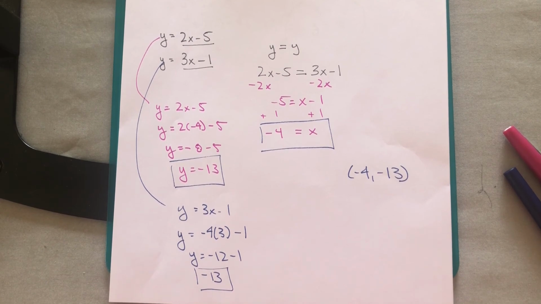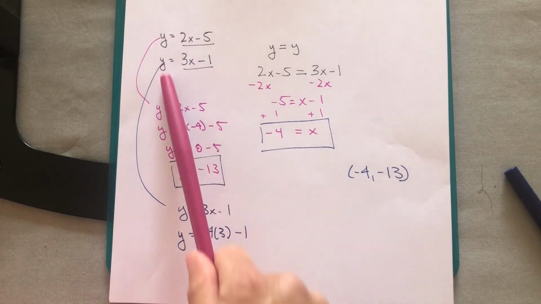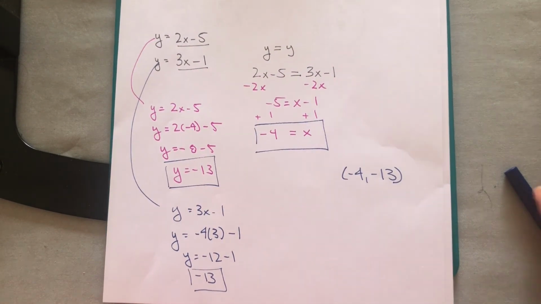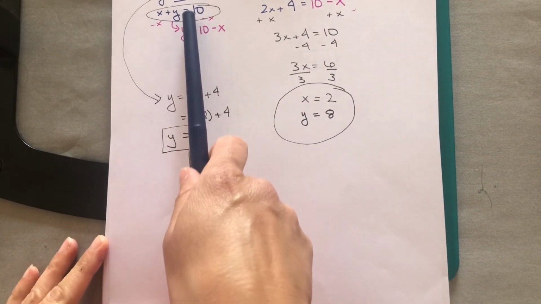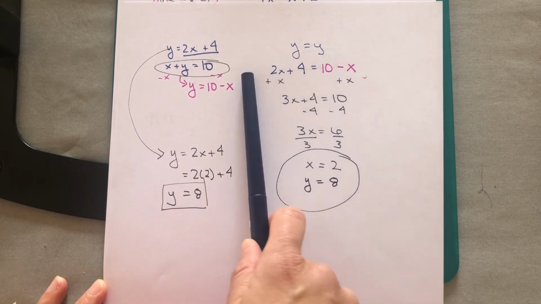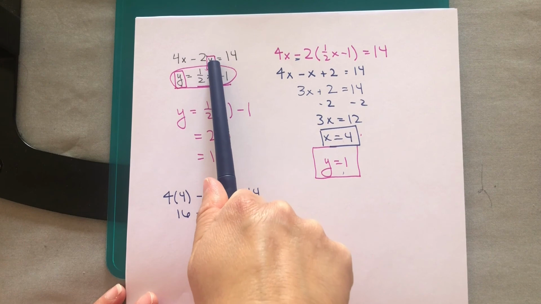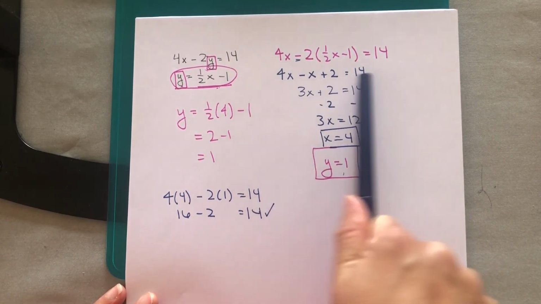So the types of questions you're going to see in the practice set will fall into one of those 3 categories. So one type will be where the equations are already in slope-intercept form, so you just have to set them equal to each other. Some of them will be a situation where we have one that's not in slope-intercept form, but it's easy to rearrange it and then set them equal to each other. And some will be the type where we need to replace one of the variables in one of the equations with something that's equivalent to get an equation with one variable.